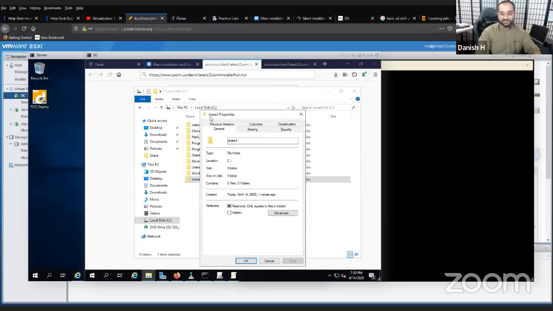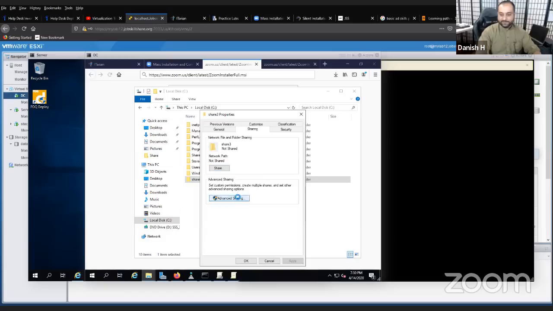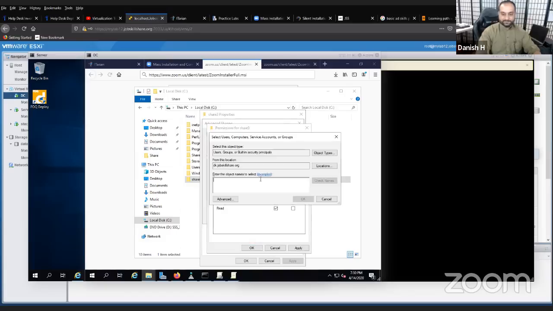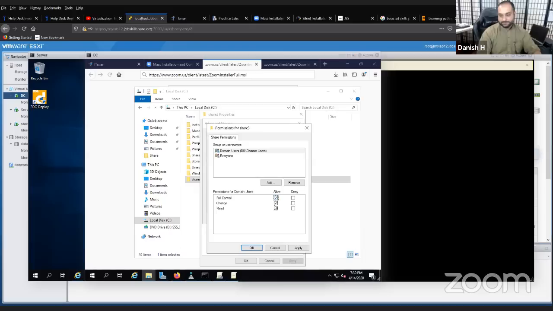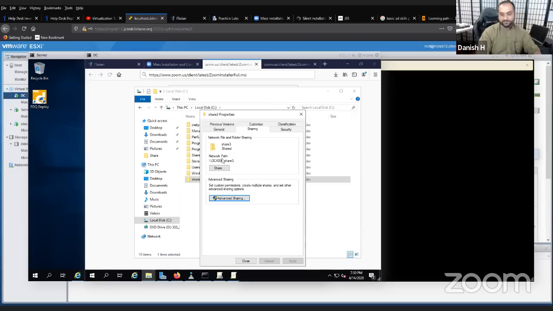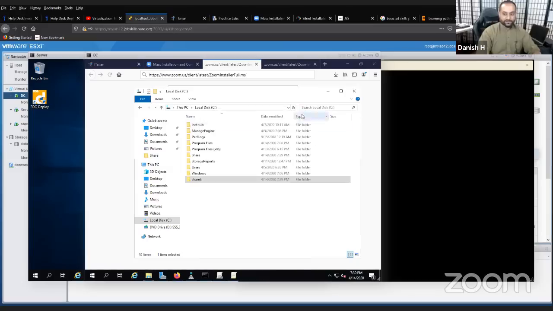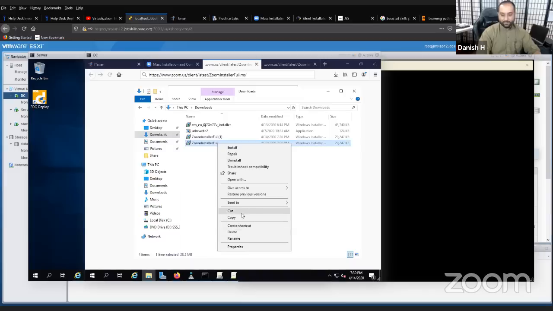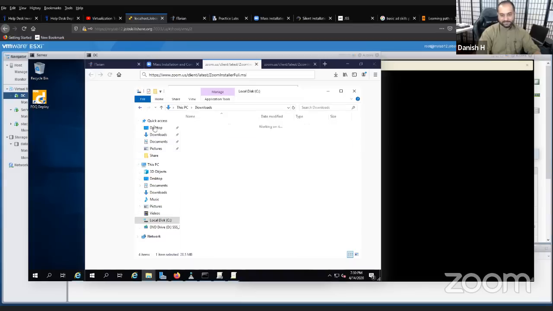So here, if we go to another share, let's just make another share quickly. Sharing. I'm on DC, right? And let's make everybody in there. Domain users. Apply. Okay. So this is a share that we have right now. And let's say we add a Zoom file to this share. I want to see if it works because I don't see any reason it's not working, by the way. It doesn't make sense.